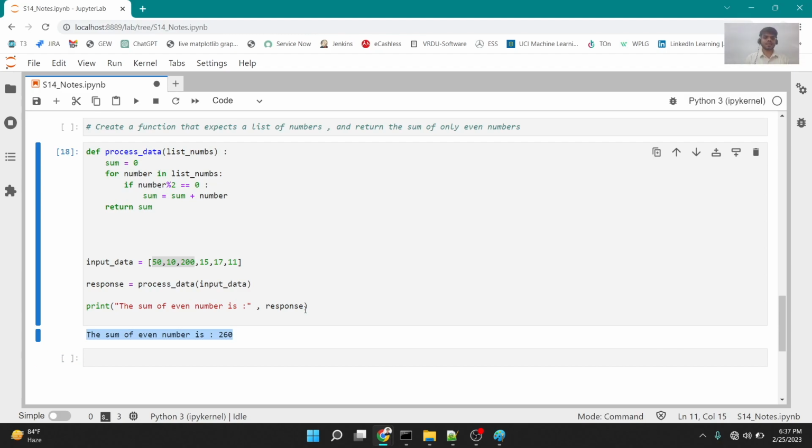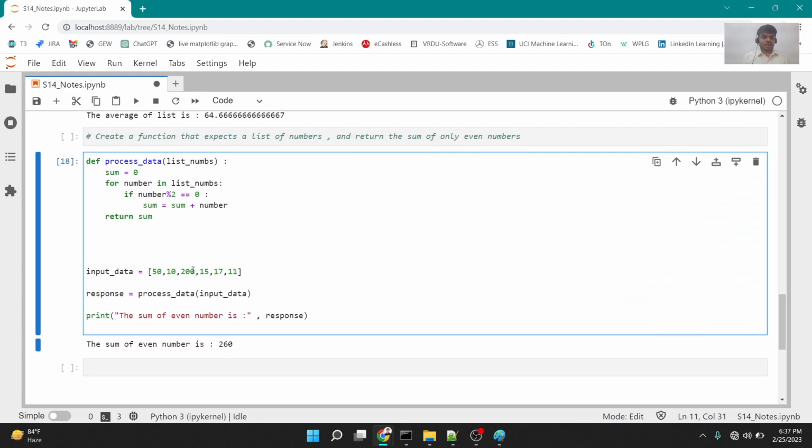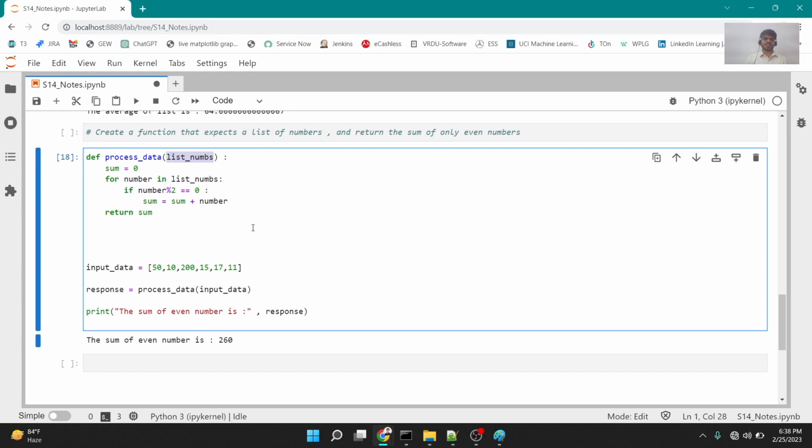Remember one thing, that if I am creating a parameter here, then you will have to provide that parameter. If you do not provide as many parameters as the function is expecting, then it will throw an error.